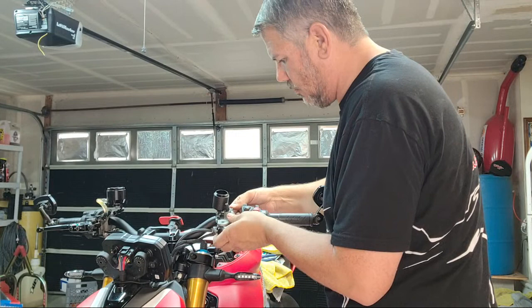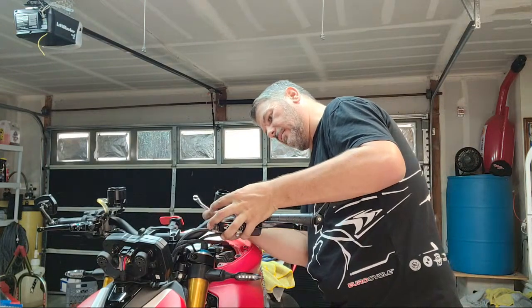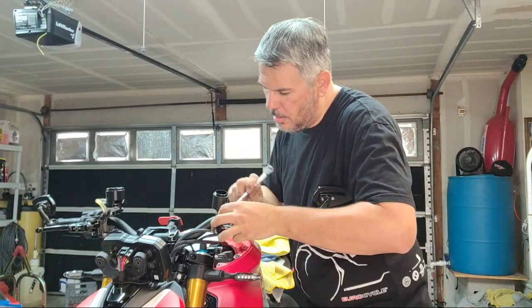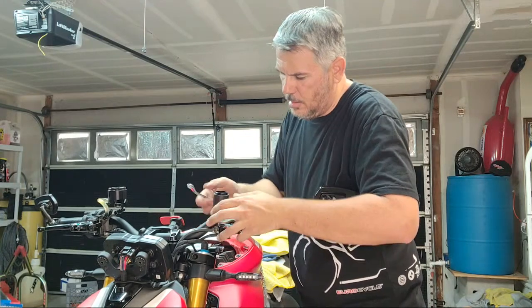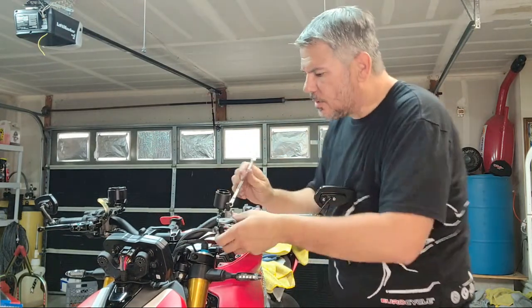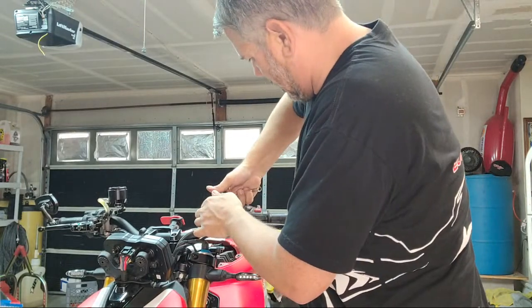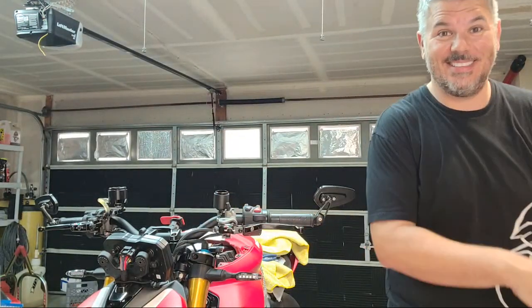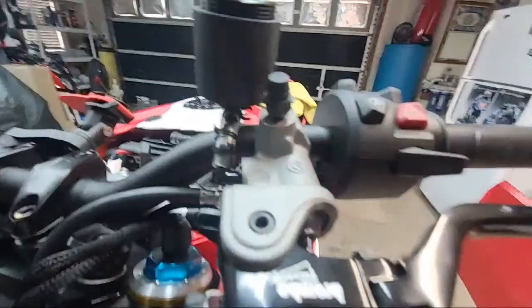I do like that it's kind of hidden a little bit. I might have to pull this up once it's tight, and then go down with it. There we go. Oh, I like that. I like it. That's clean. Can you see it? Let's get your opinion on this, because it's pretty clean. It's a pretty straight line.